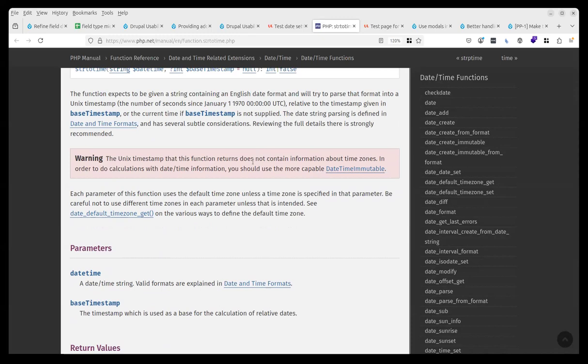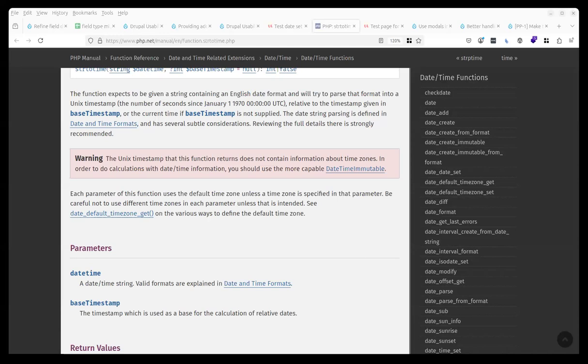So this advice is for when you're dealing with date time objects in PHP code. When you're storing them in the database, you have a different set of questions and optimizations to make. So we could handle it in the PHP code with a different class.